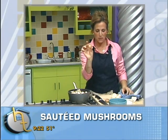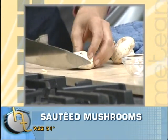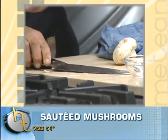All right, so now if you've got a mushroom this big, you just put it in there. This is a small little mushroom. This is kind of medium sized, so I like to maybe have these guys, and then when I go for these big mamas, I like to quarter them. So we're just gonna cut them up and cut them again. This is just so simple.